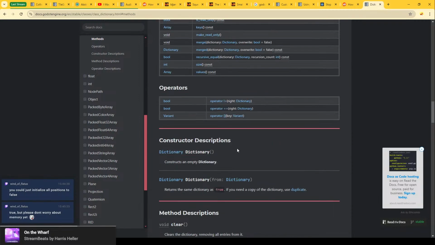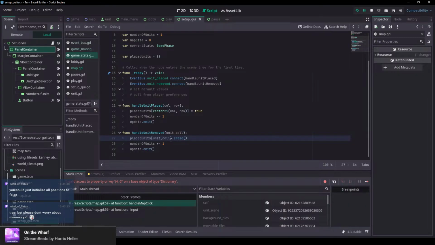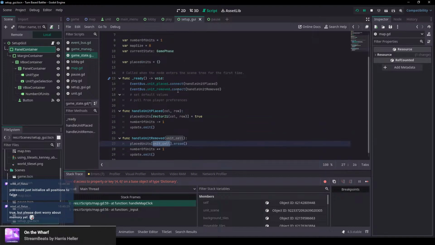Removes the dictionary entry by key. So actually, I think I'm getting this wrong. This is my key, right? Key and the value. So I think I want to do place units dot erase unit cell. Maybe.